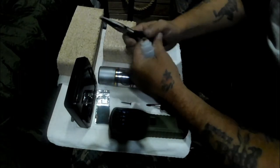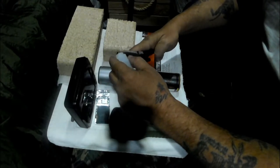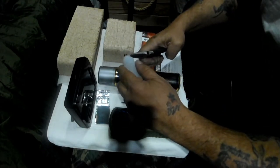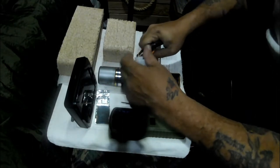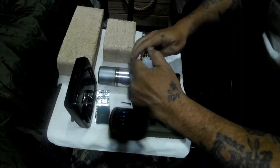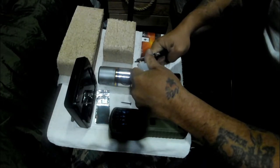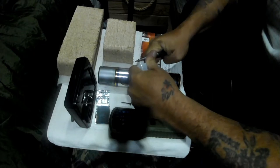You'll need a pair of needle nose pliers — try not to mar up the brass. What I do is try to get underneath the o-ring that's in there. Try to grab with the needle nose right underneath the brass, then use it like a nail puller and just wiggle it back and forth. Try not to mar up the brass; if you do it's okay, just be careful of the o-ring. Just kind of wiggle it back and forth and you'll see it starting to come up.